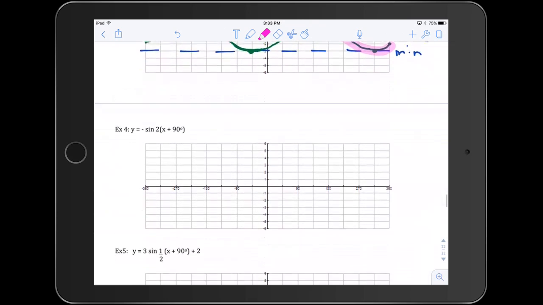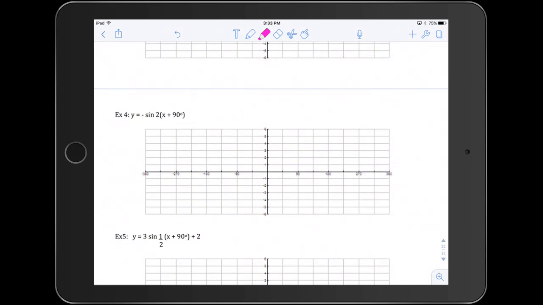Okay, so I'm gonna get a little bit more fancy here. Example number 4. We have 2 more graphs, and then I'm gonna let you go here. Let me switch it over here. I have an A value of -1. We need to talk about that because that's kind of important. B is equal to 2. The H value is equal to negative 90 degrees. Again, it says plus 90 degrees, but of course we know it's the opposite. And the K value is nothing. So that's nice. So we don't have that.